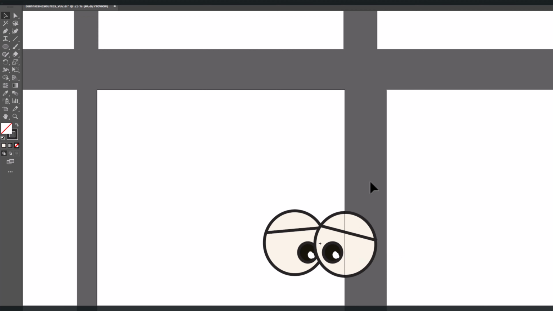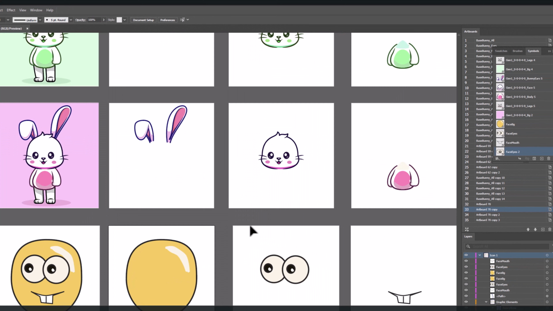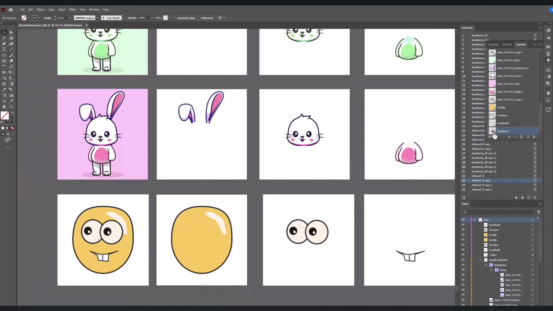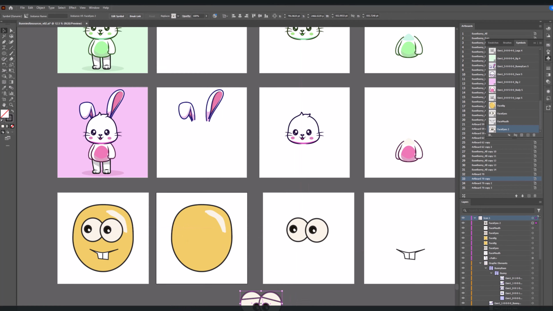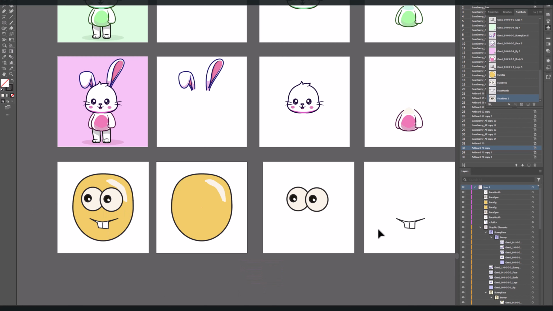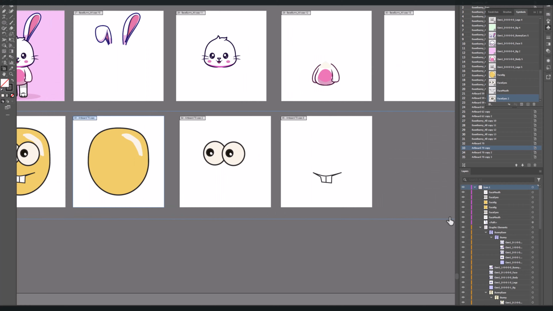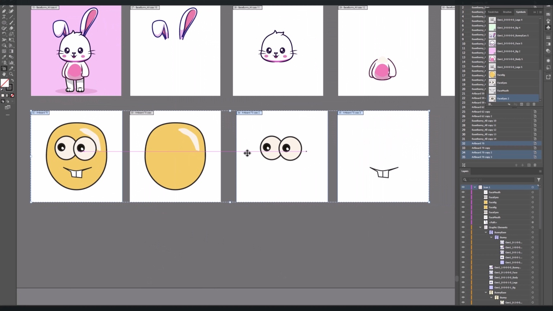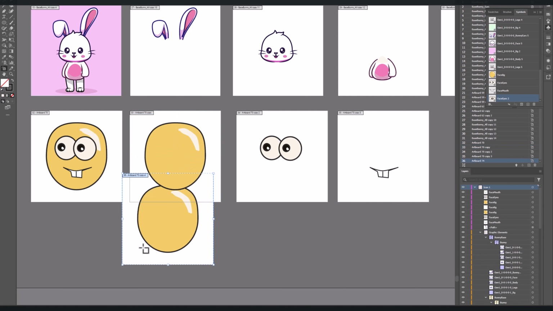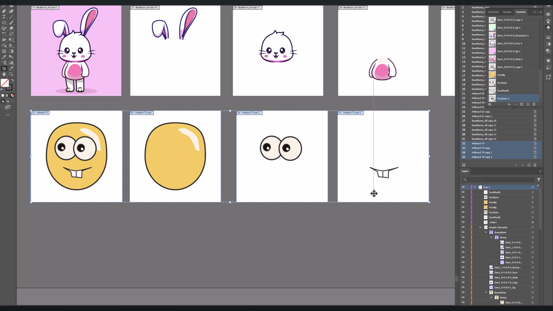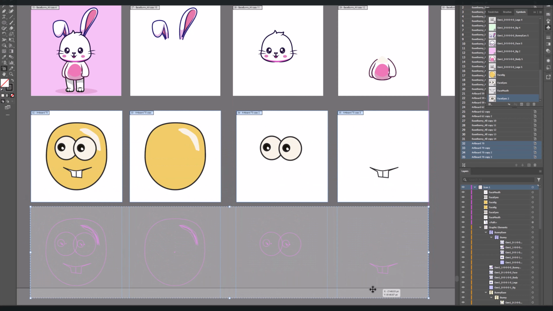But when I go back to my working area, I don't see these eyes because they are in the symbol library, but they are not here. But if I take them from here and pull them inside, I can see these eyes, right? Now, if I want to change this symbol, I can do it really easily, but let me show you how we can do it without losing this information. So I'm using Shift with the artboard tool to select all the artboards, and then using Alt, now we get a copy of all of them.